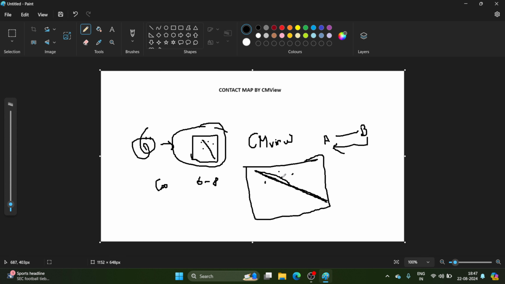Okay, so basically, to know which region is alpha helix, what is beta sheet, what are loops, there are certain things. In some proteins you will get it fully color coded, so you will directly know which is alpha helix and which is beta sheet.